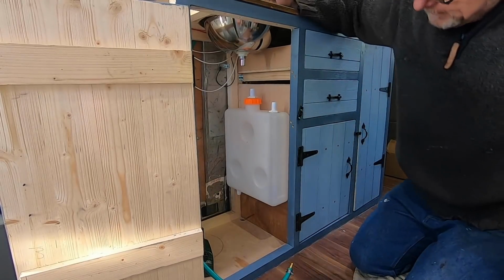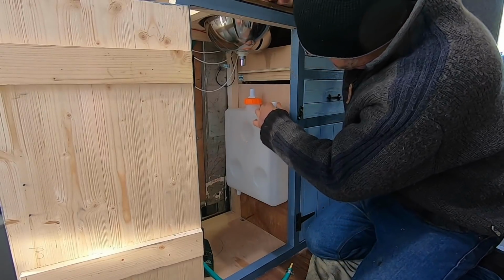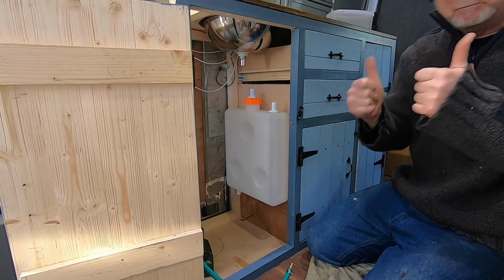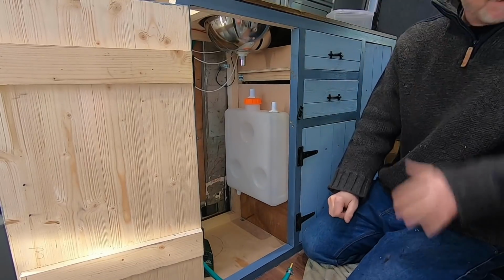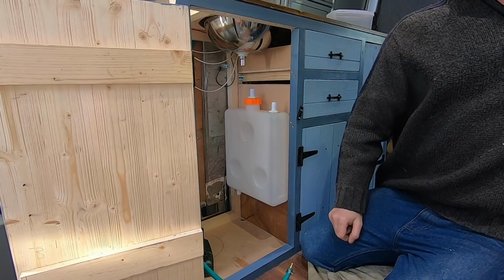Close that now. I'll trim them bolts off later. Just get me angle grinder. There we go. Pucker. Absolutely brilliant. Now all I need is some pipe.